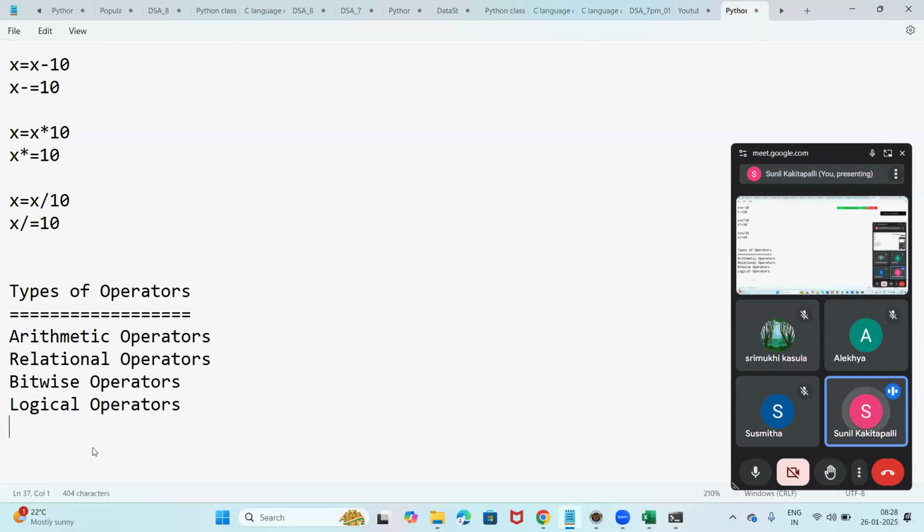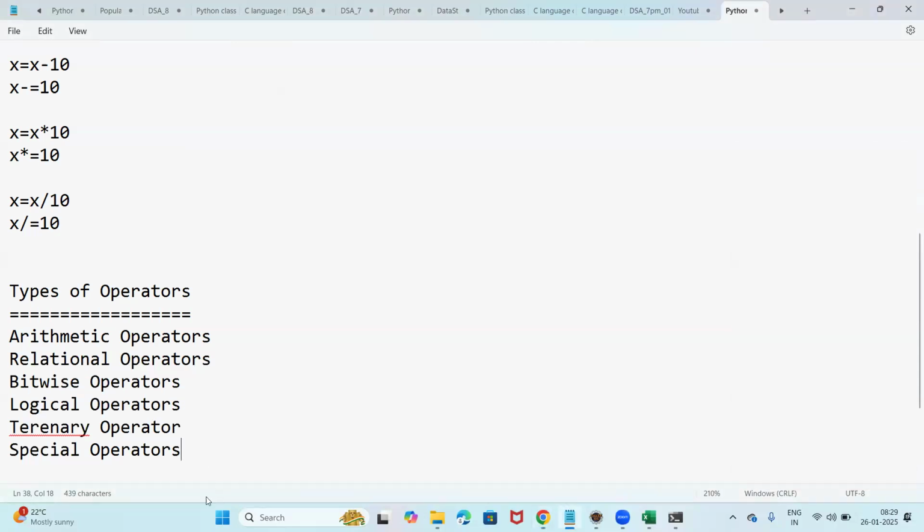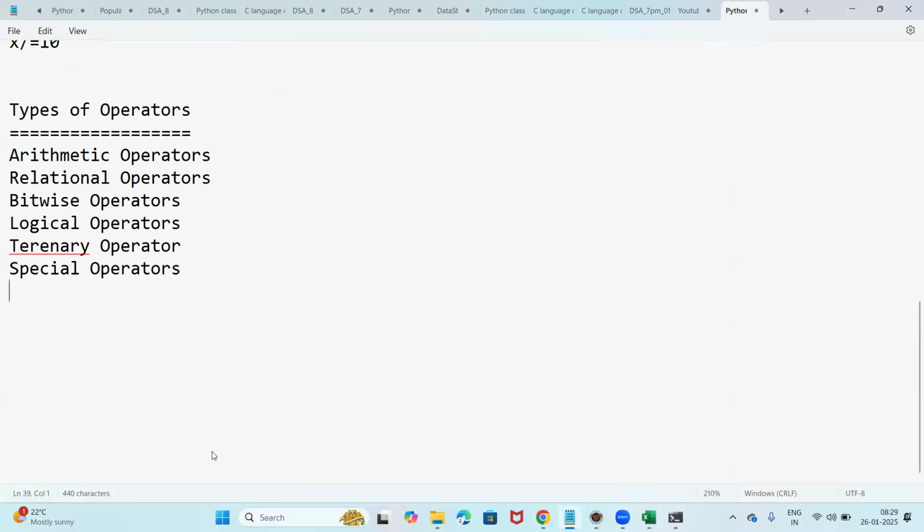Then what we have discussed apart from this? Ternary operator, and special operators. Guys, these are the total operators we have discussed. Any doubts in these operators till now? So that we can move to the next topic.